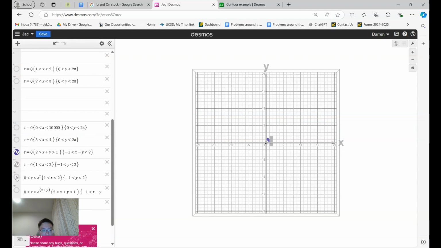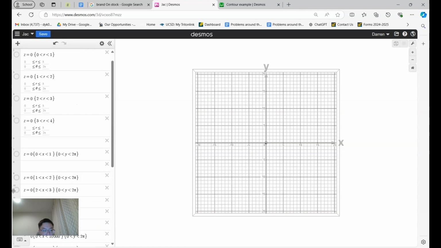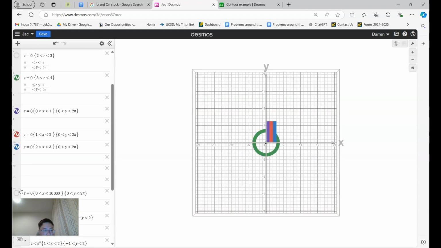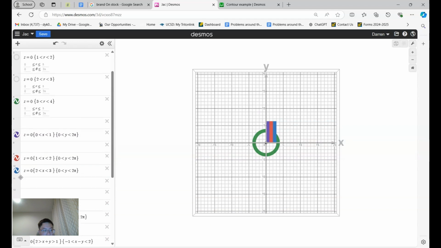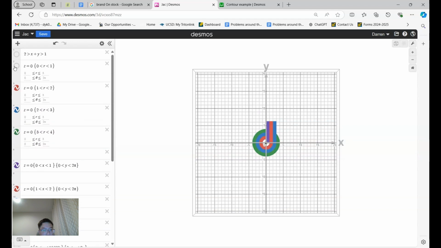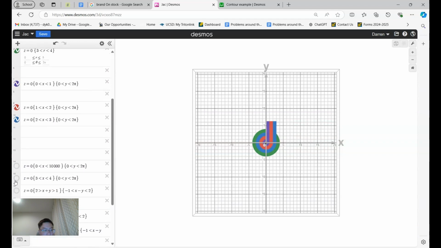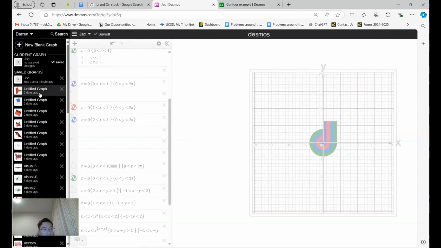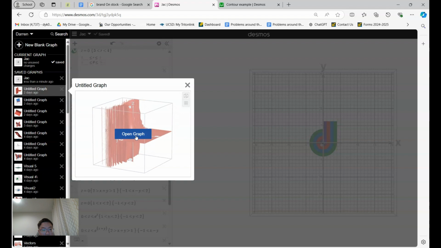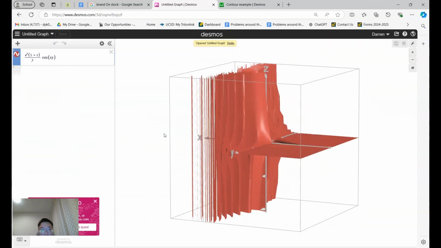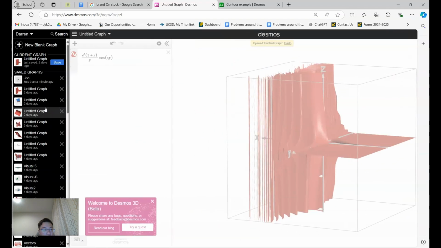That's not right. I think it's this one. Yes, that one shows off that one. I don't know why I made two of them. This one shows off the circular. Oh, did I delete one by accident? I think I deleted one by accident. Yes, the green one got deleted or changed into this. No, it's here. Okay, so I'll just save that. What else did I do here? I did graph this to actually see that the sign was correct. It is correct.